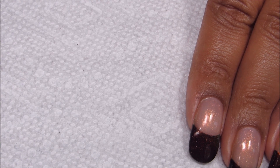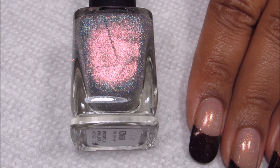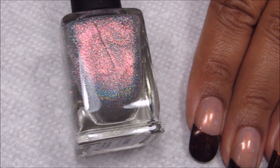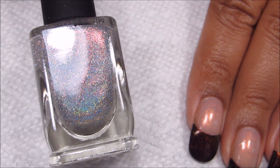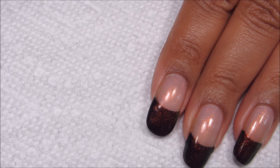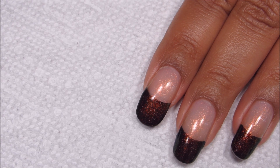The next one of that collection is Rosewater, and this is like a dusty, really pretty pink holographic. This is one of the colors that originally piqued my interest when I saw a swatch of it on Instagram. I was thinking about just buying that, but you guys know my rule with free shipping — if it's reasonable, buy enough to get free shipping — so I gave in and got the whole collection.